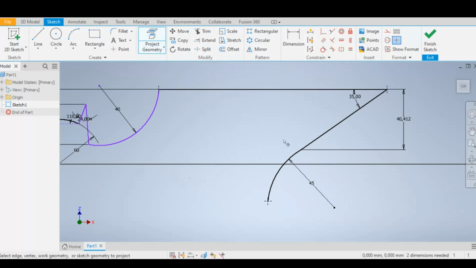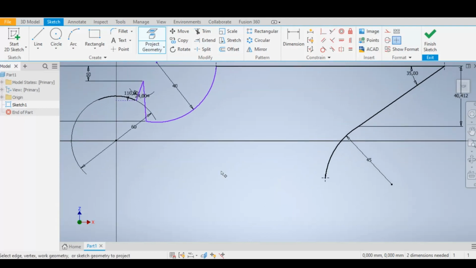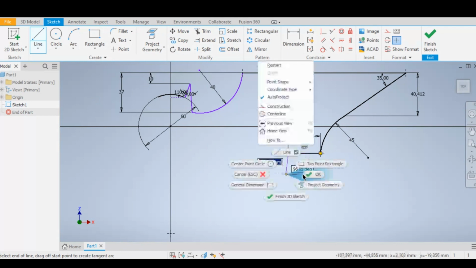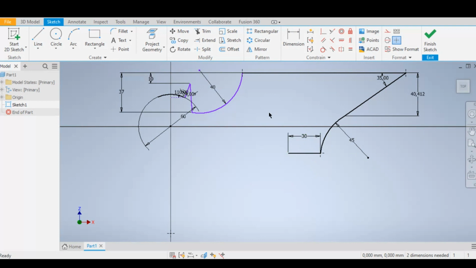We have set out this section now, and the wing of this has started to take some shape. So for our last part, you can see on our sketch we have a sort of straight line running out here. So I'm just going to take my line tool, go around about 30 millimeters, hit that, and finish the line there. For the next part, you don't need to add this line, it depends on the drawing dimensions you want to achieve. But from this, I'm going to hit my arc button, and from the lowest point that we've already set up, I'm going to connect this arc to the edge of my line.